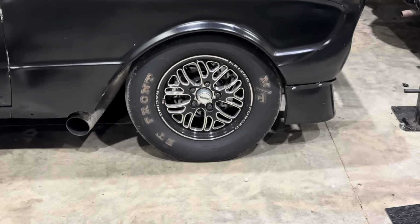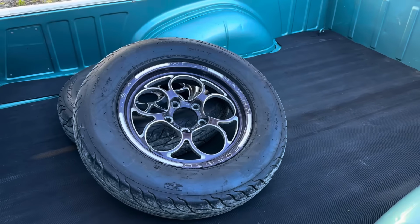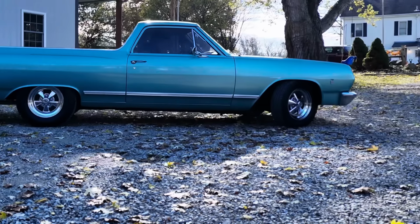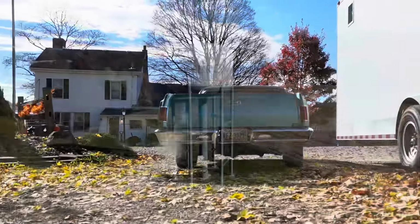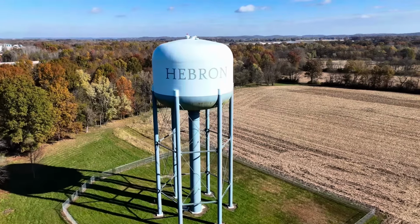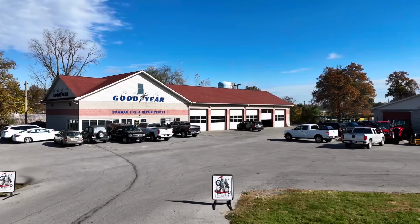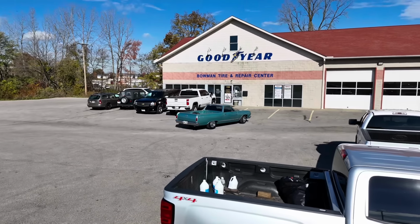It just so happens that Tommy put some new tires on the front of the Falcon recently, and his old ones are available. So my plan for today is to attempt to have these tires swapped to fix the tire rubbing issue on the front of the El Camino before we leave for Tennessee. So I load up Tommy's old wheels and tires off the Falcon and head towards Hebron to go visit Hightower down at Bowman Goodyear. I'm hoping that he can work me into the schedule this morning and get these tires swapped out while I wait.